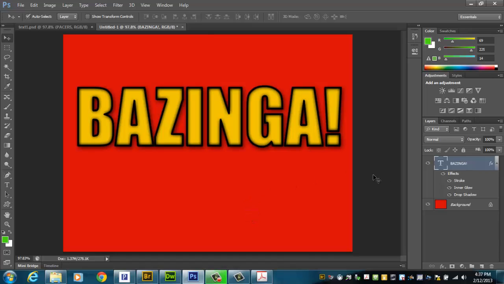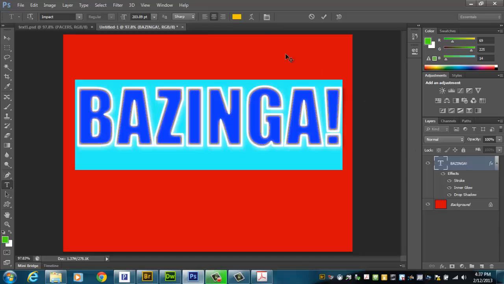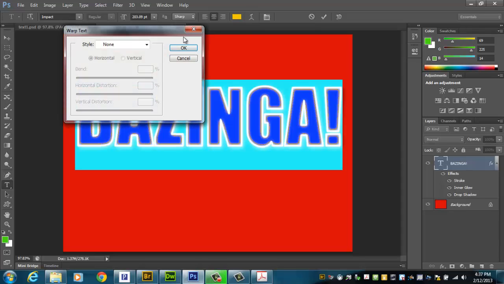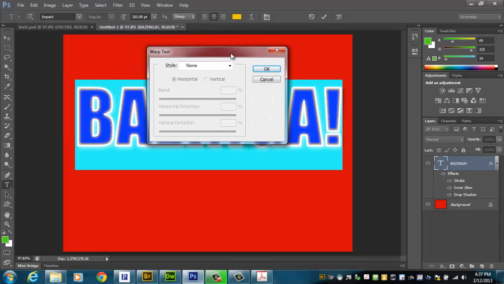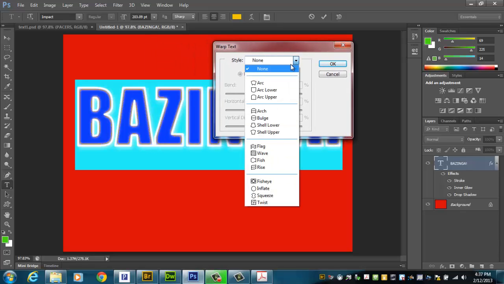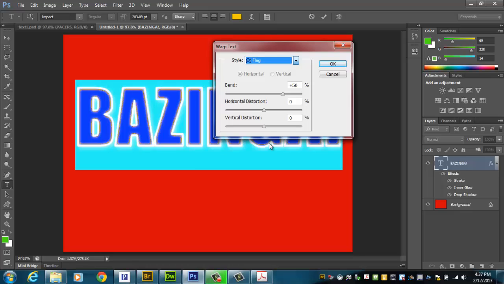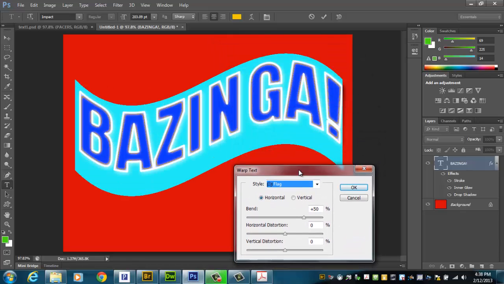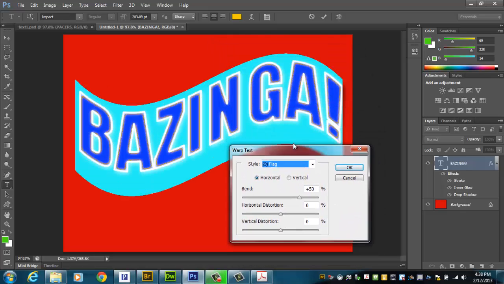But what about this warping thing? Here's the deal, Sparky. I go over here to the type layer, and I double click. And if you look up in the control panel at the top, there's a little T with a curve right there, and that's for warping. So I'm going to click that button, and right now it says the warp style is none. I'll just pull that down, and I'm going to pick something like flag. Now let me move that out of the way. You see what the flag's going to do to that.